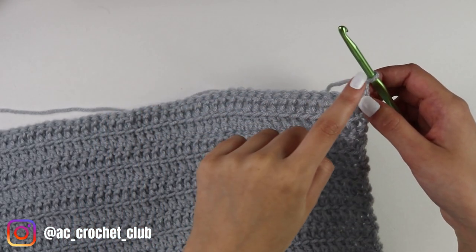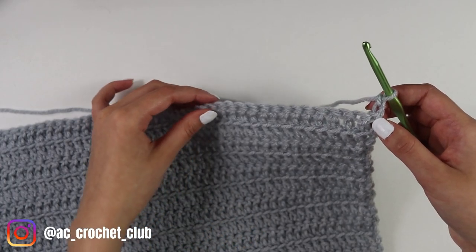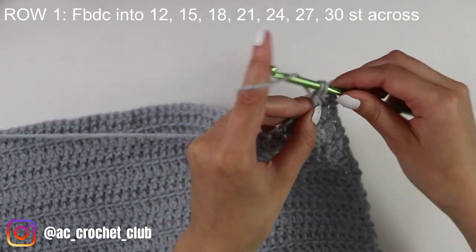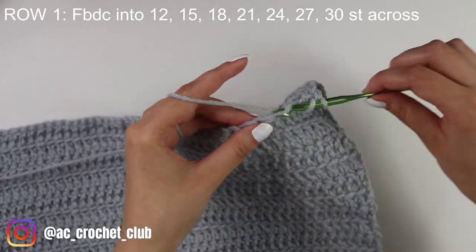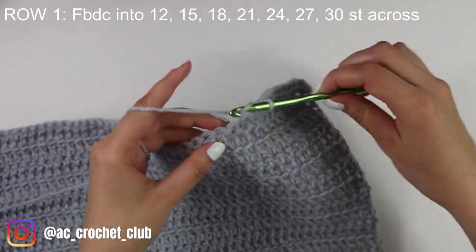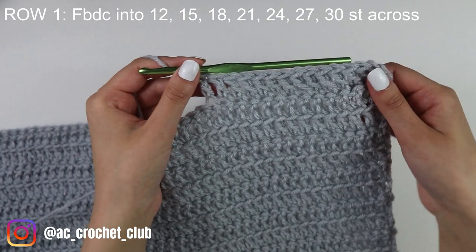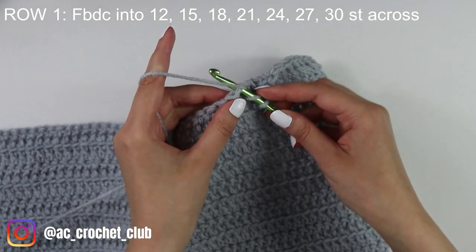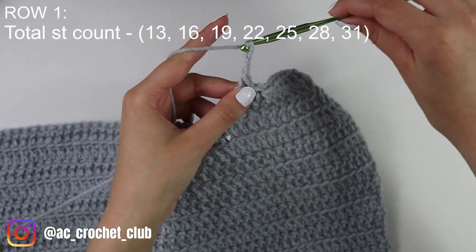So beginning on our front panel, I have already chained 2 and turned my work. Beginning into this second stitch, we will front bar double crochet into 15 stitches across our row. Once you have your 15 front bar double crochet stitches, into the 16th stitch, do one regular double crochet. From here, chain 2, and flip your work around.